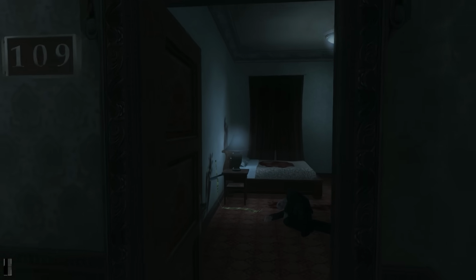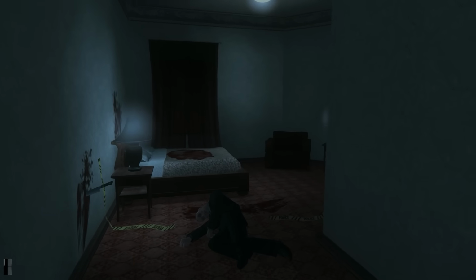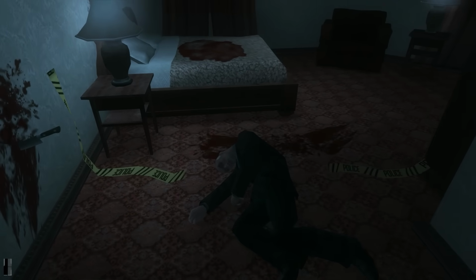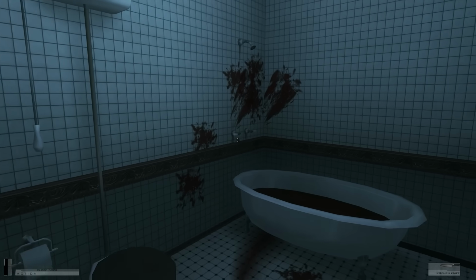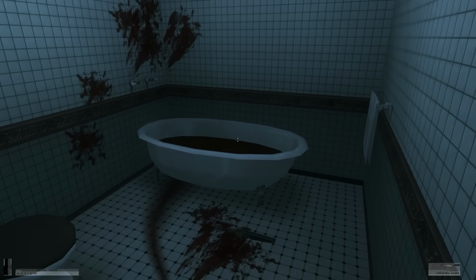Now, a bit more investigation is going to reveal that this part of the hotel is an active crime scene, with a guest even being murdered in a nearby room and a grisly blood trail leading to a bathroom that appears to have been where most of this nasty stuff took place.